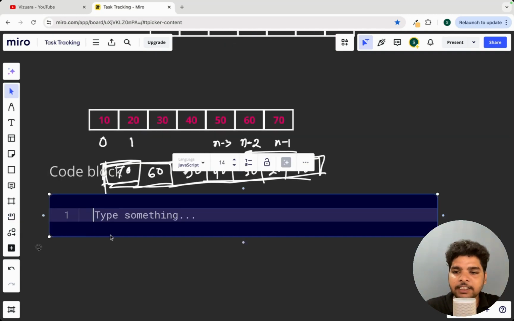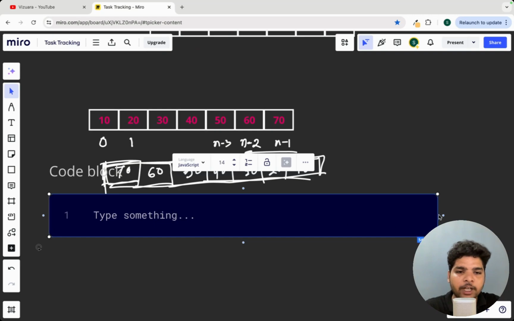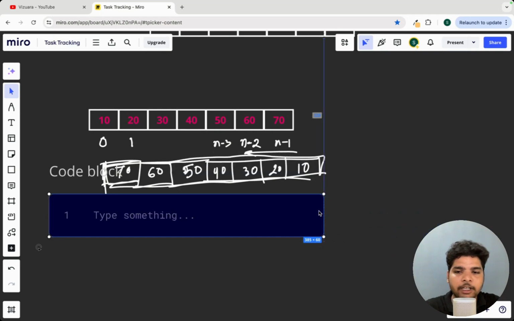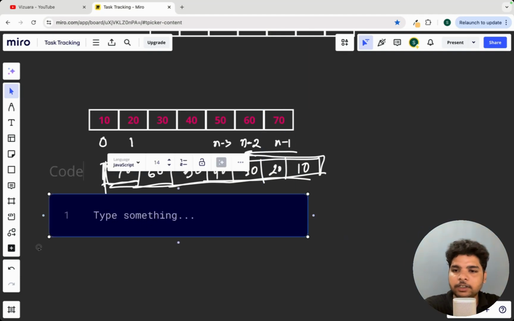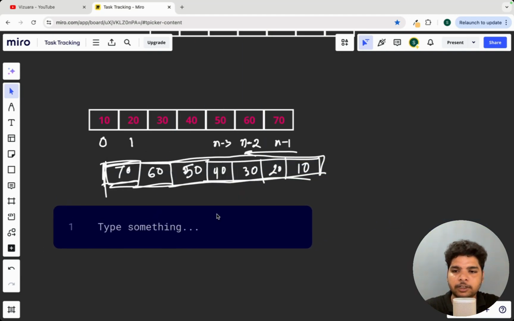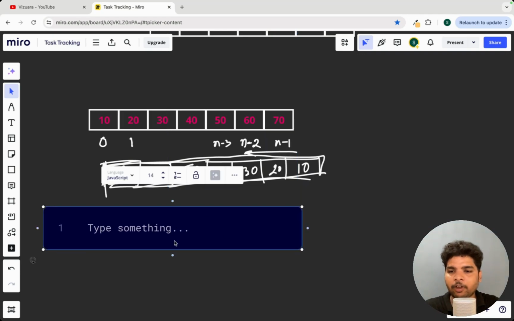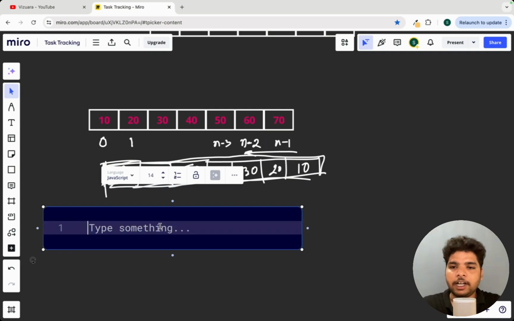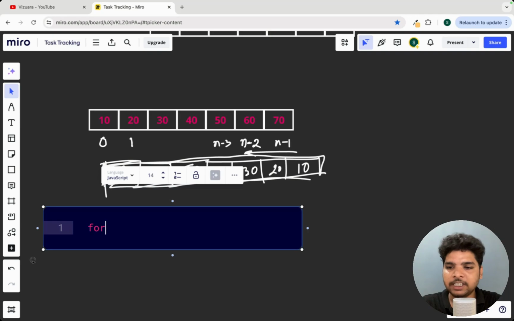To do this, definitely we have to use a for loop, right? Let's put it here. So we have to consider a for loop.